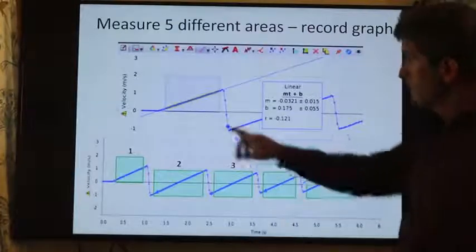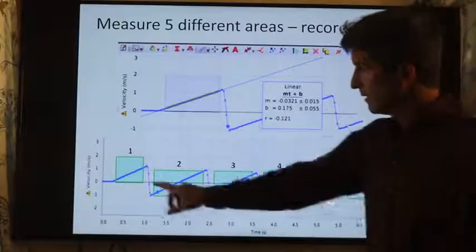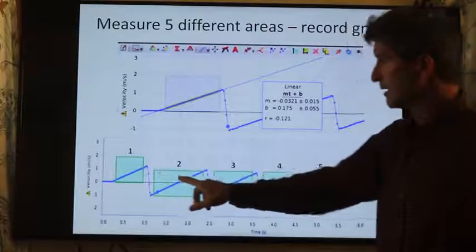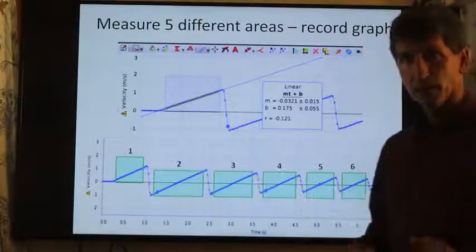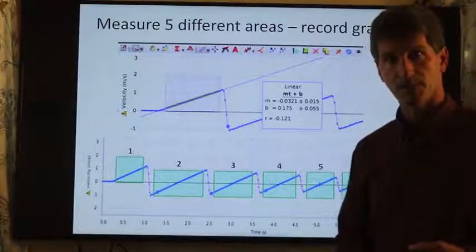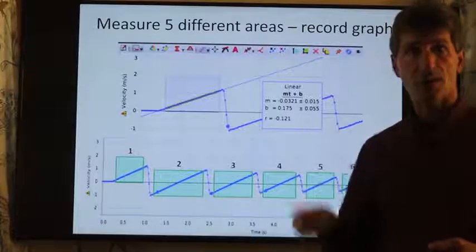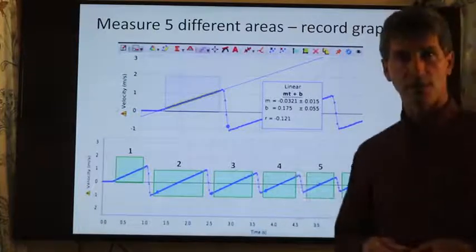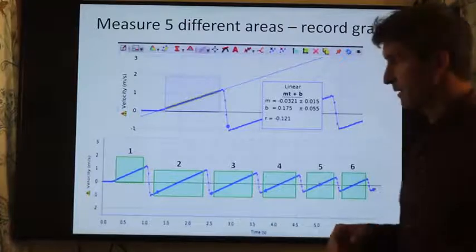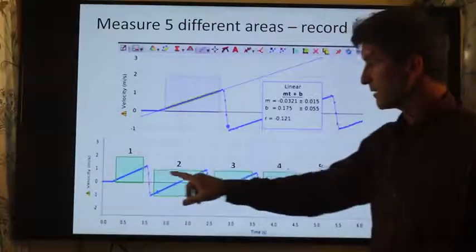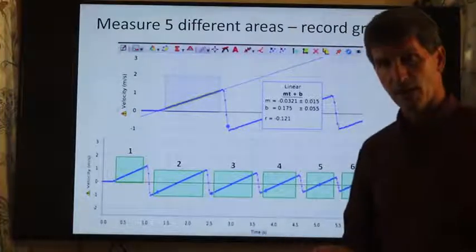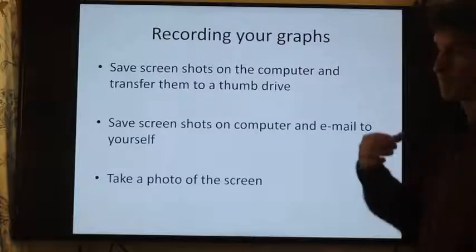And again, this was my first measurement right here, which I made right here. You're going to need 5 measurements. So maybe I measure here, maybe I measure here, maybe I measure here. If I don't get 5 nice lines on my one trial, then drop it again, and then that'll give you a set of more. Okay? So here I could actually get 6. This was such a nice trial that was done. I could have measured the acceleration here, here, here, here, here, taken all 5 measurements, okay?